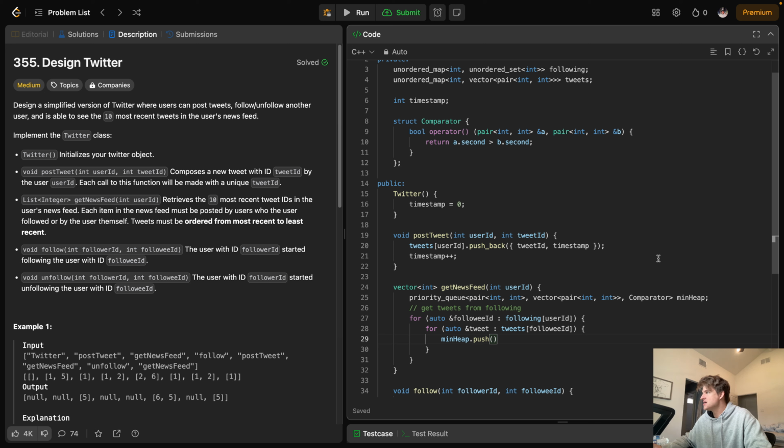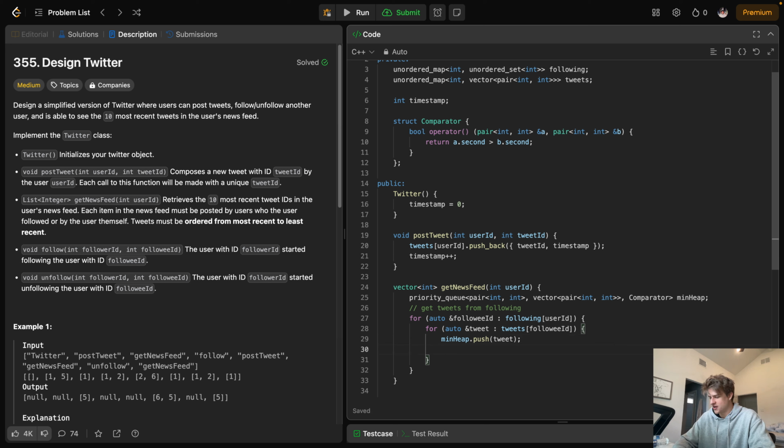and then the min heap is, let's see, what were the types? Is pair of integer, right? So we're going to push the tweet, and it's actually ready to go. Because it's a pair of integers, we should be able to push that tweet directly to the min heap.